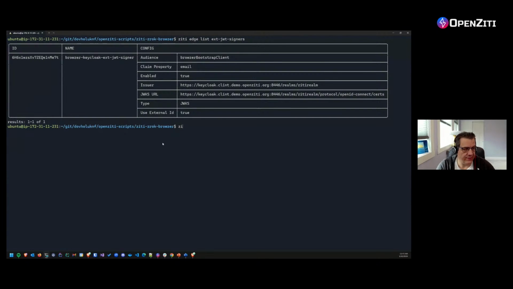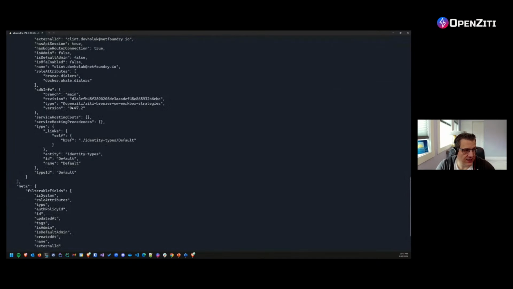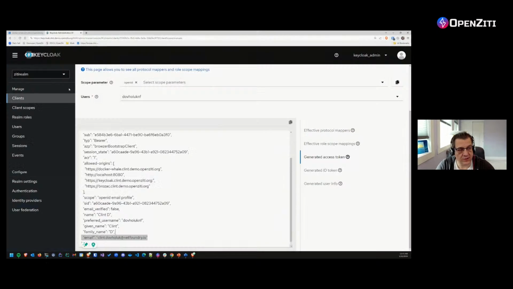right value. This is where we now have to look at identities. So if we look at my identity, you can see I have those attributes we talked about. But the other thing that's not so obvious, let me say where name contains Clint. I'm going to show the JSON. The reason I'm going to show the JSON is because inside of here, there is a name, but more importantly, there's an external ID that's set. Your external ID must also map to that email address, or to whatever value you put in that claim.